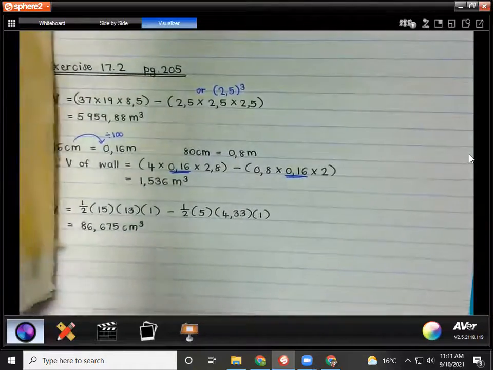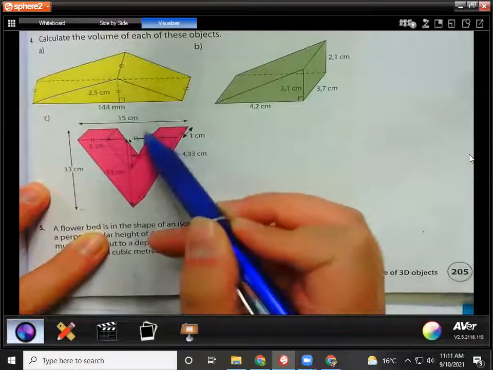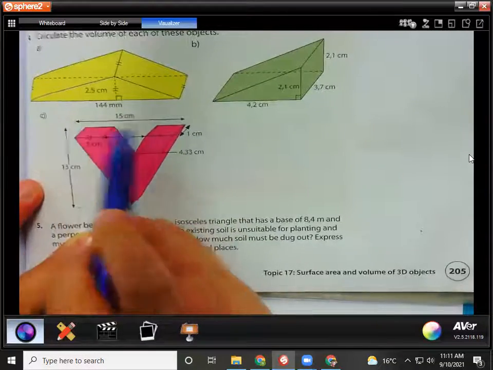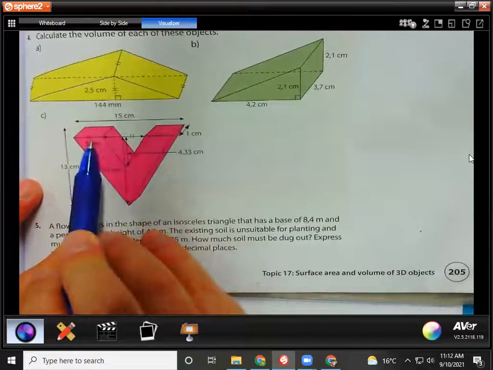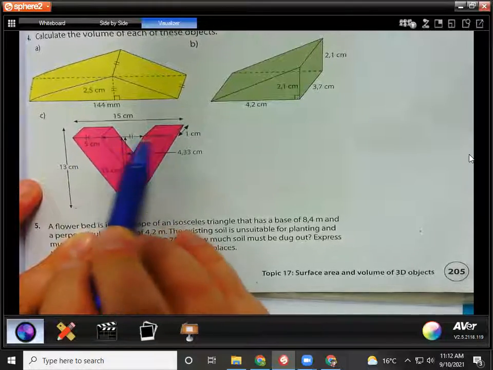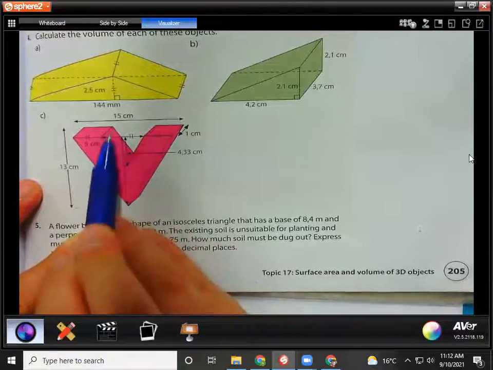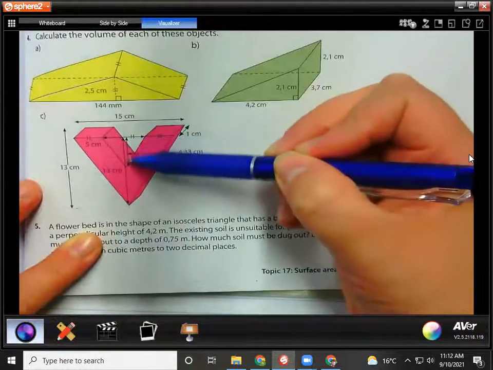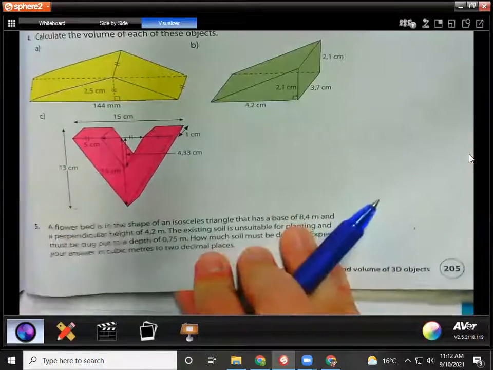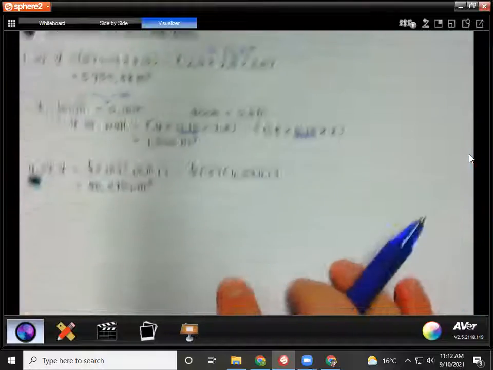Now we must minus the part that's been cut out, which is this bit here. We actually have to calculate this part, the base of the smaller triangle. They told us that the whole length is 15. That is 5. And now we can see that these 2 parts have to be equal to 5 as well. Do we notice that? They've given us 2 lines and 2 lines and 2 lines. So this base is 5. The perpendicular height of this triangle is 4,33. And then the height of the triangular prism is the same, again 1. So that's what you did there.